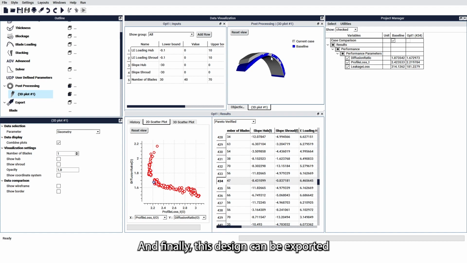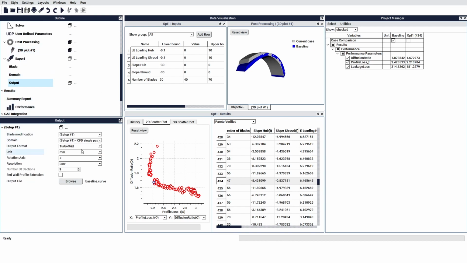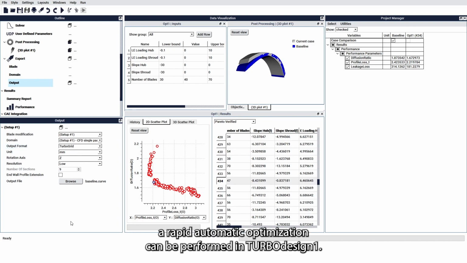And finally, this design can be exported for a CFD or FEA analysis. And in this way, a rapid automatic optimization can be performed in TURBOdesign1.